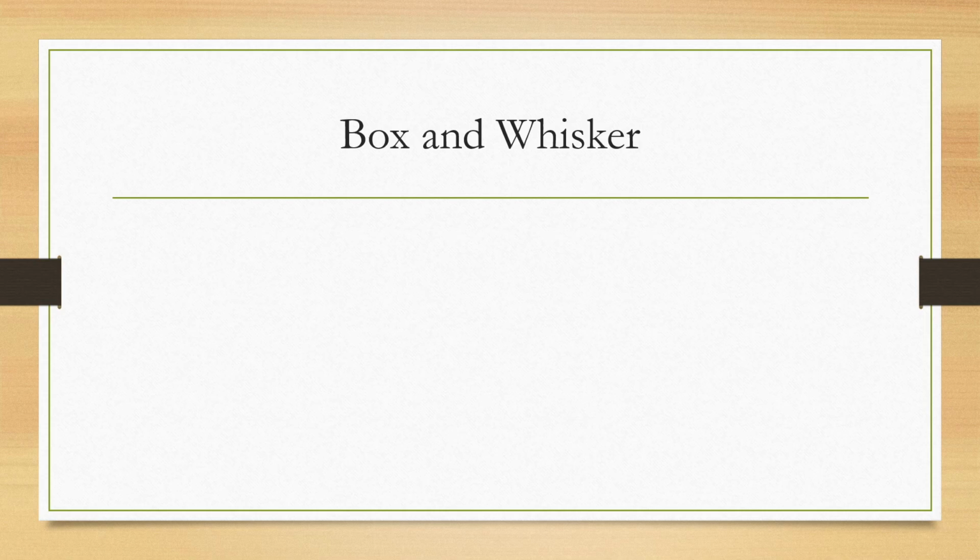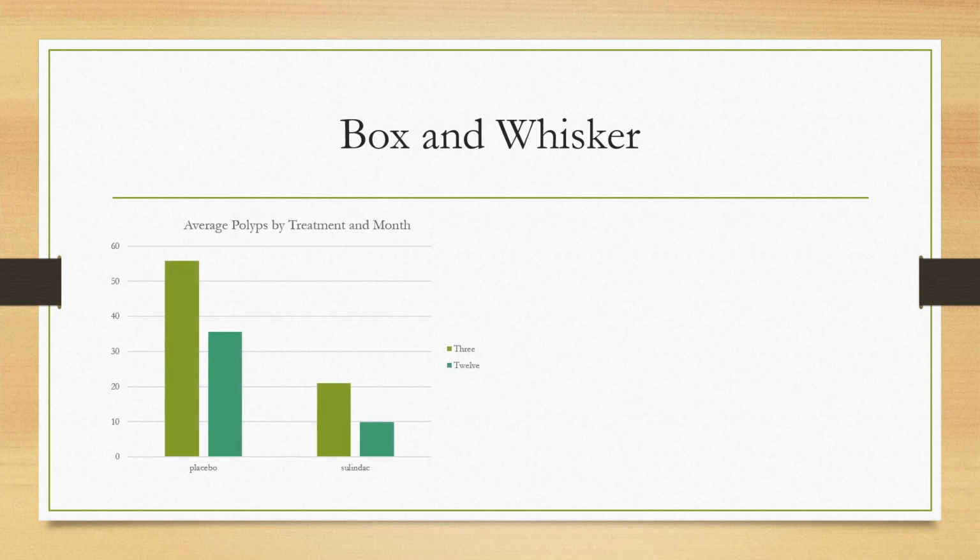So I want to highlight quickly the issues that the box plot can help with on top of the bar chart. So I want you to consider two plots, one of a bar chart and one of a box and whisker plot. So for the bar chart, I want you to consider something. Assuming statistical analysis backs up the visual implication, does it look like... I should be careful what we're plotting here because this has changed a little bit. So we have the number of polyps at 3 months and the number of polyps after 12 months of follow-up.